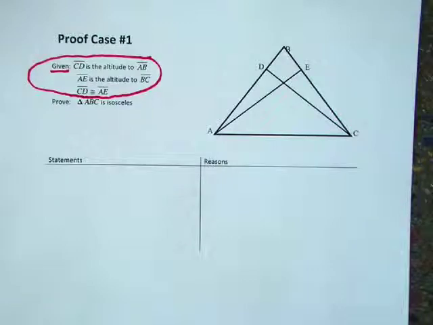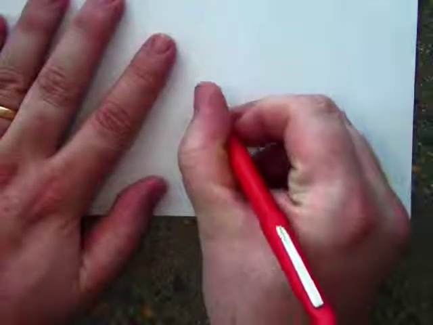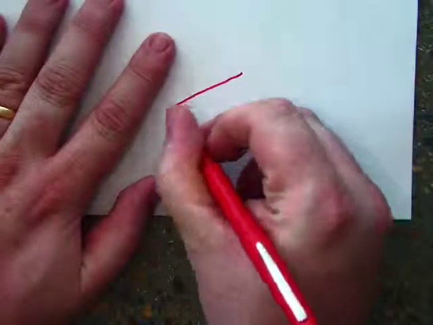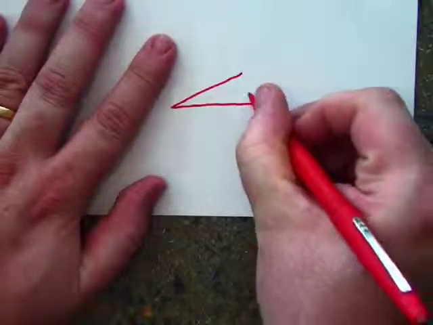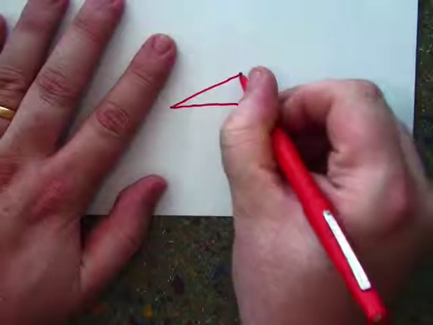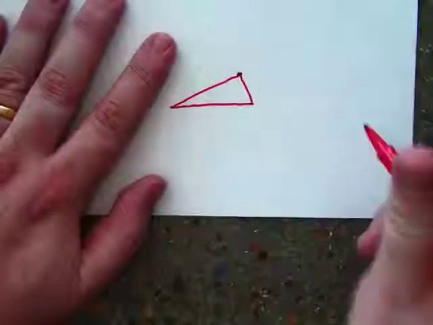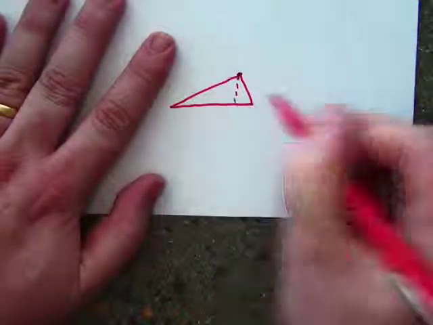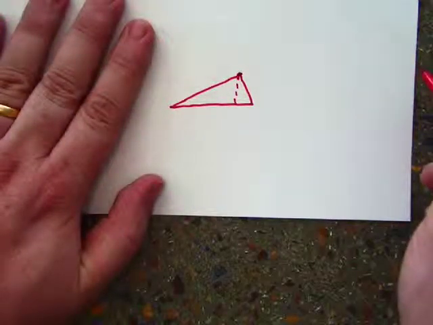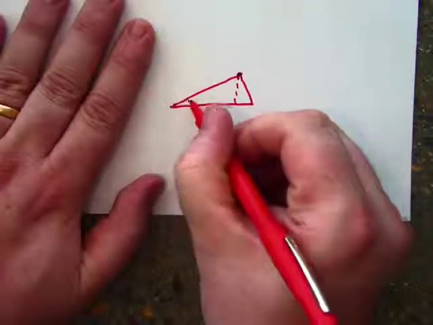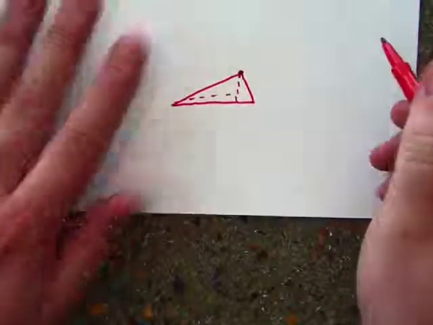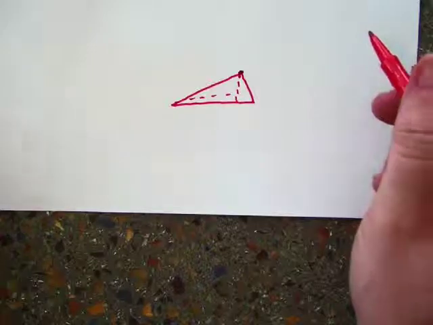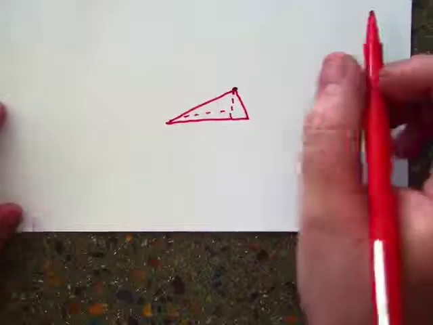mean? Altitude just simply means that's how high the triangle is. When you deal with altitude, it doesn't matter what shape the triangle is. You take it from the one vertex and make it 90 degrees off of the opposite side. And you can do that with any shape. And it has to be 90 degrees. That's the definition of altitude, okay?